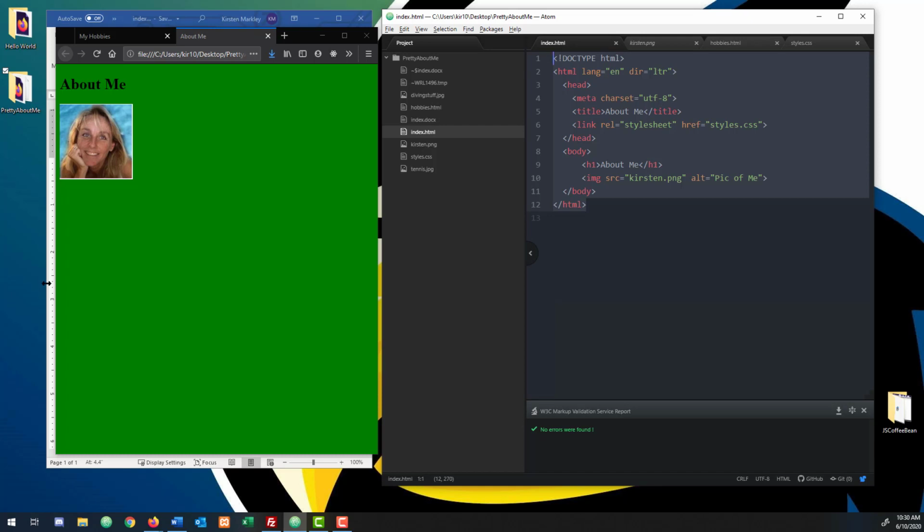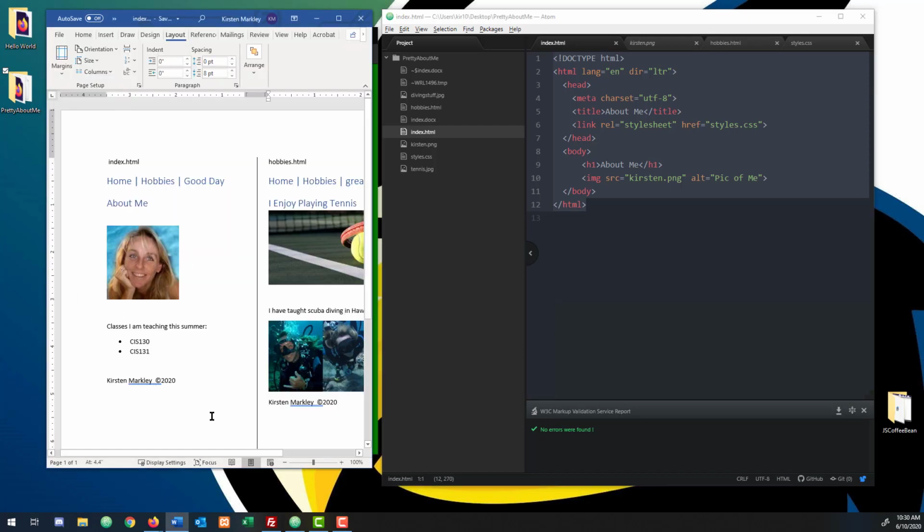For example, as an alternative to that, in Word all I had to do was copy and paste my image into my Word document, and that becomes part of this Word document. If I give somebody this Word document, all of these images are included. Well, that's not how it works in HTML. All of the files exist by themselves, but because of the HTML tags, everything gets pulled together when the browser tries to render it.